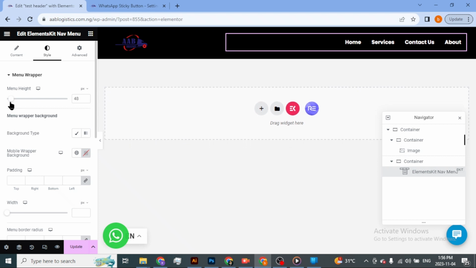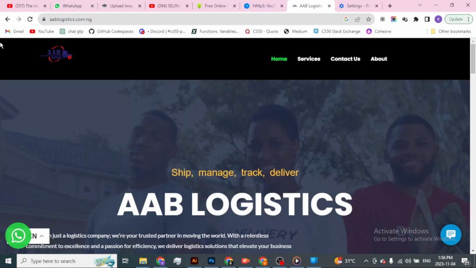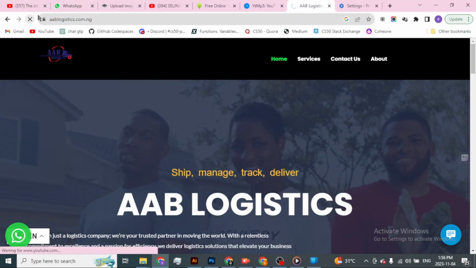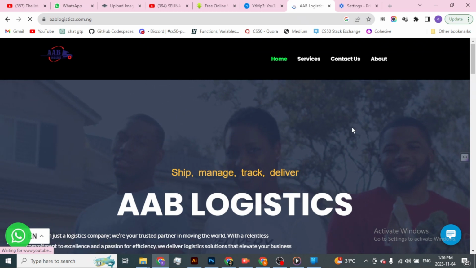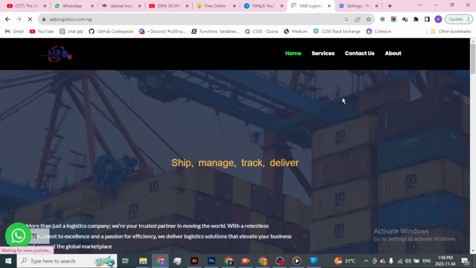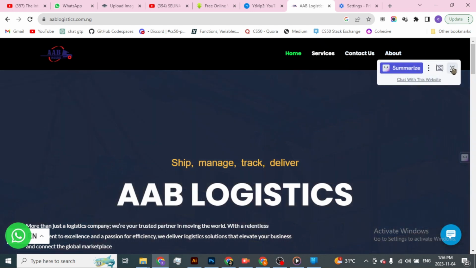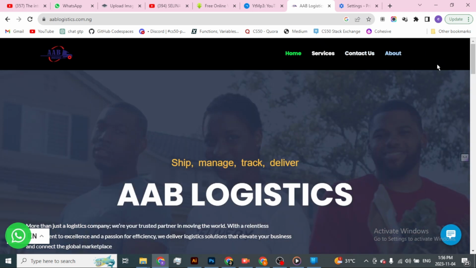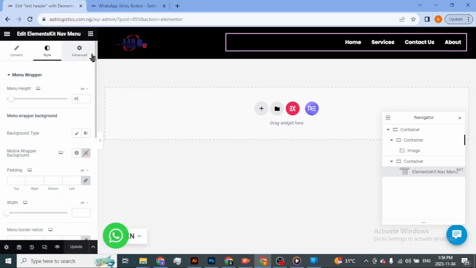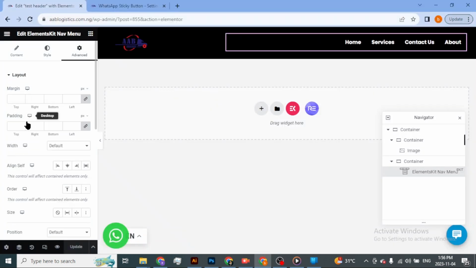I think this is quite okay for me, so I'll just update and see the way it looks. All right, I think this looks very nice, although it's not really to the extreme, but I could fix that with some margin and padding under advanced, but I'll do that lastly.